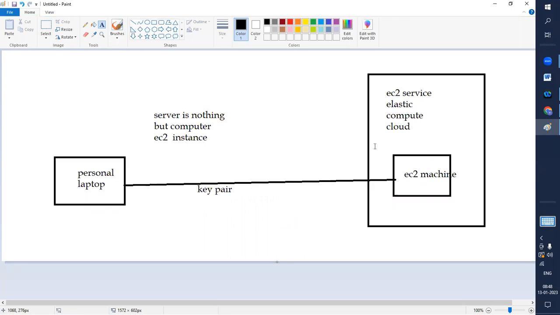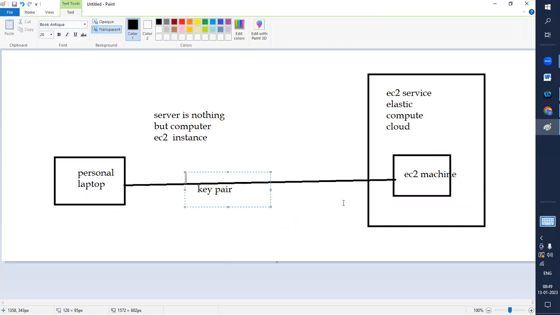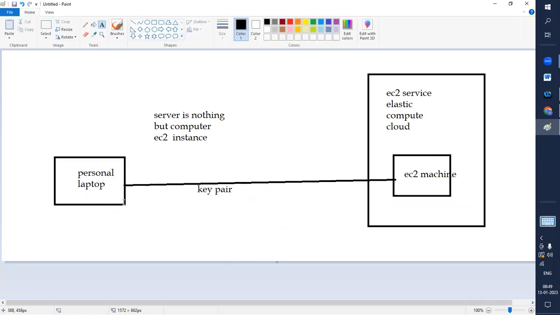So to connect with the machine we create in our AWS cloud, we definitely require the key pair; only with it can we connect. That's why we are downloading a key pair and keeping it aside, so that whenever we want to connect with that system from our personal laptop, we can connect to that machine.